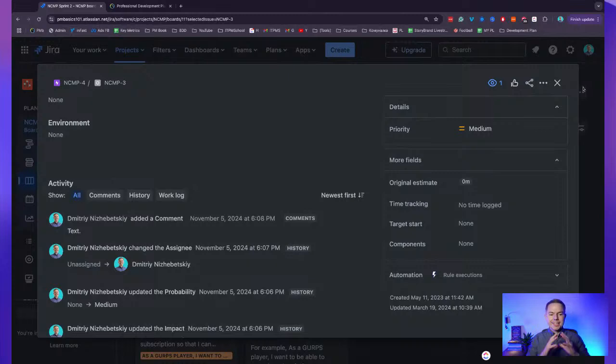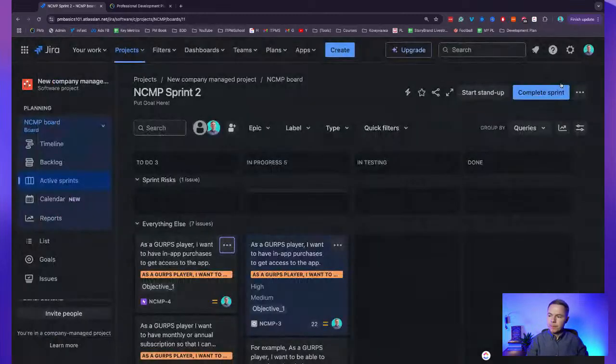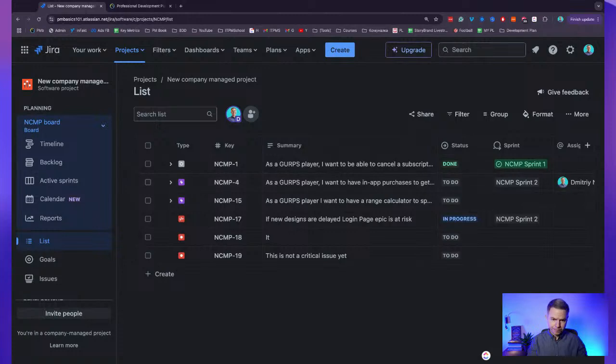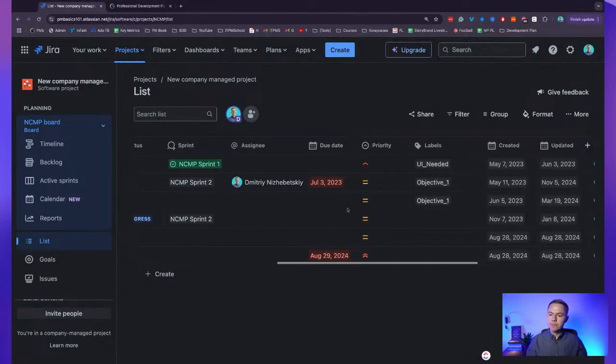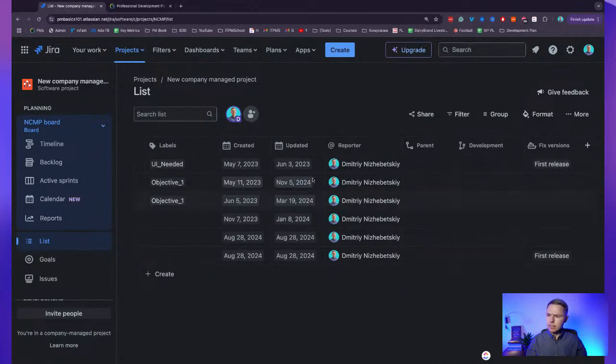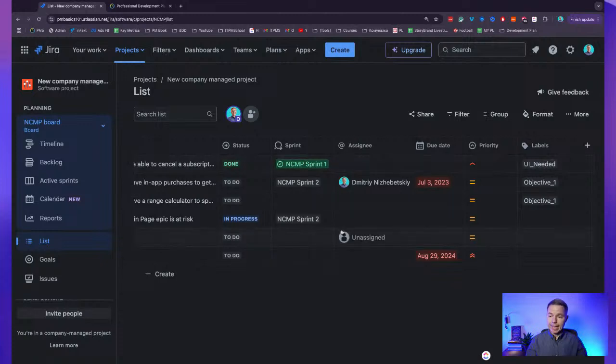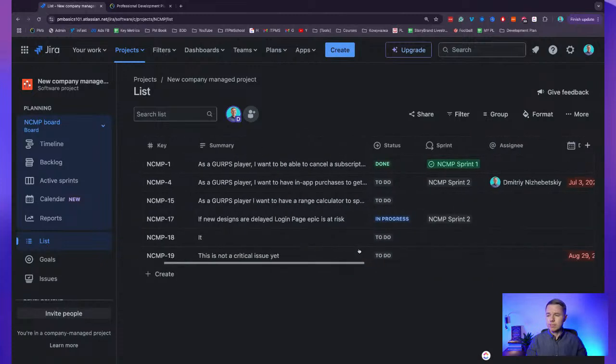But again, here's something you need to understand, and Jira will become very easy for you after that. Under the hood, behind the screen, behind this whole UI user interface, there is a database, and you can think about it as a spreadsheet. Jira is nothing more than a spreadsheet on the backend, on the inside. And you can see that Jira actually added this view recently and shows you all the tickets or issues in a format of a list, or basically a spreadsheet where you can edit all this, you can sort this like you would do in a spreadsheet in Google Sheets or Excel, the same stuff.